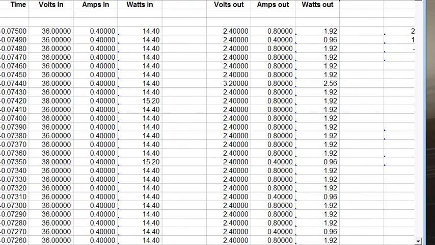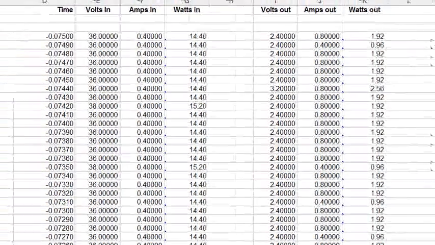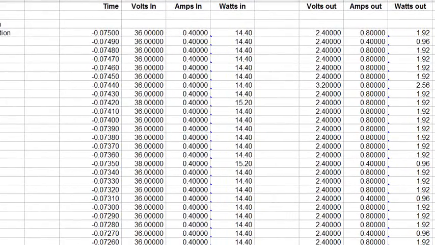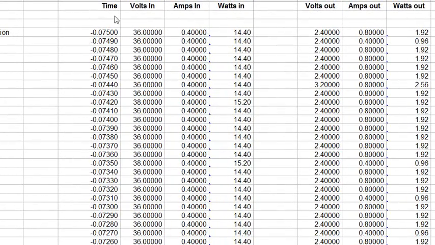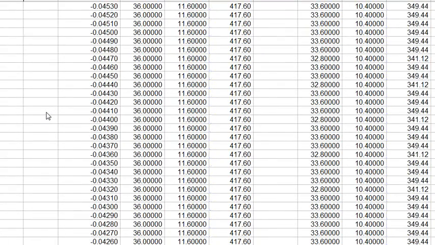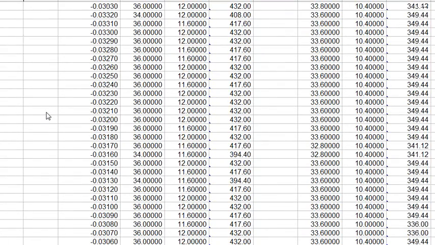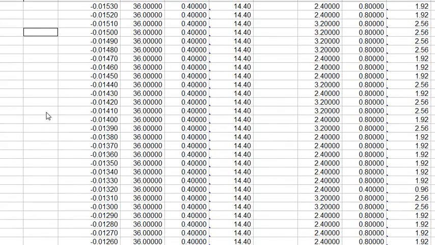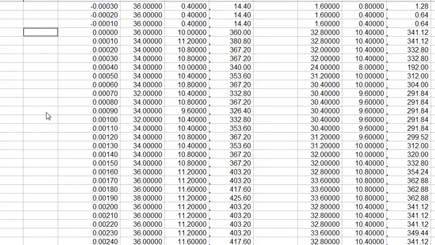Let me get all of this in here. Well, we're just showing the input. Like I say, this thing has 2,500 readings. We're going to scroll down here to the time where it says 0.